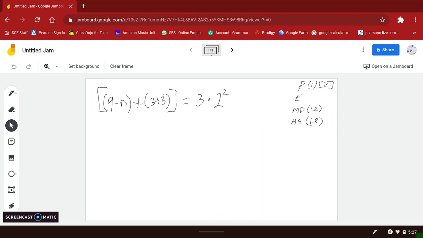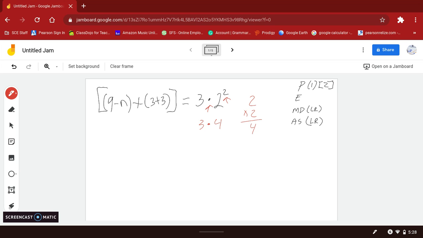And so on this particular one, I'm going to look at 3 times 2 to the second power. With that being said, we follow PEMDAS. I have an exponent here, and I have a multiplication sign. PEMDAS says to do the exponent first. So 2 to the second power is really 2 times 2, which is 4. So our problem on this side is really 3 times 4. And remember, that dot means multiplication.